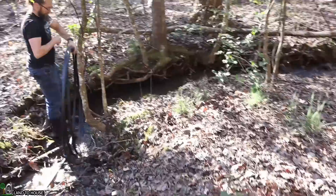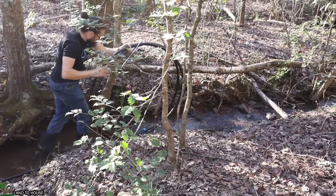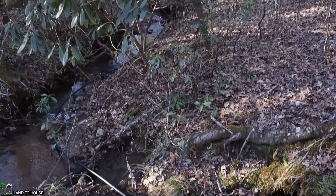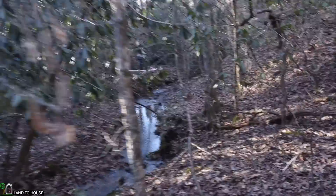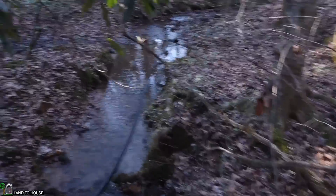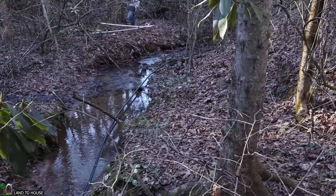This pipe is going to follow the creek to make sure there are no air pockets or raised parts that will hold air. Now once we get enough head pressure, we can start skipping over some of the turns here, but the first few feet need to follow the creek bed. The purpose of this black poly pipe is to bring the source closer to the pump, maintaining head pressure by way of a stand pipe. A stand pipe is simply a pipe that sticks up out of the water and brings the source closer to the pump. All the twists and turns in this supply pipe are not going to affect the pressure wave of the ram pump because they are above the stand pipe. You want your drive pipe to be only about 100 feet long max.